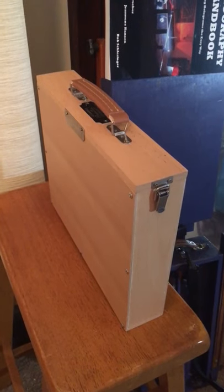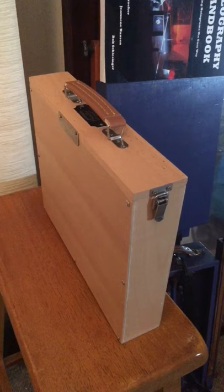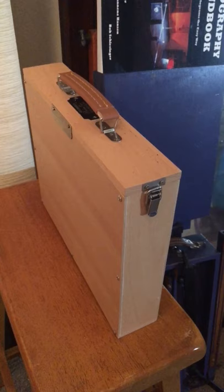Today we're doing a little unboxing. The Gorilla Painter makes a nice wooden carrying case you can use to carry boards into the field when you're doing plein air painting. Earlier today I went out and found a really nice spot to work. I painted a tree and packed the board into the case. We're going to take the board out, look at the painting briefly, and talk about it.